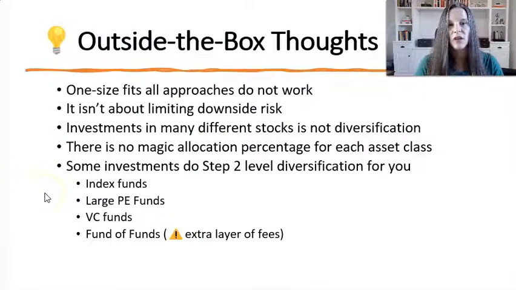Also, this will make more sense after I talk to you about the conceptual process for doing asset allocation, but when we get to step 2, and I'll explain what step 2 is in a minute, some investments will actually do some asset diversification for you in and of themselves. So what that means is that if I invest in an S&P 500 index fund, that is one type of asset class. I'm investing in the stock market. But I am diversifying within that asset class by investing in the index fund because I'm capturing all of the returns and all the upside gain from the S&P 500. Same with large private equity funds: they'll invest in a lot of different portfolio companies themselves, and they're not usually going to target the same industry if it's a larger fund.